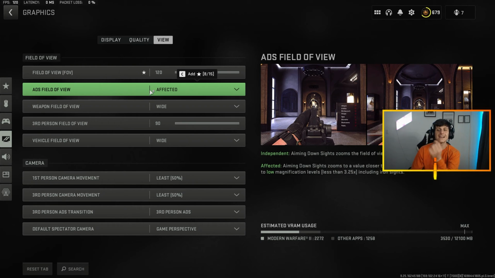And then the next step is affected FOV. There's two reasons you want to rock affected FOV. The number one reason being less visual recoil.